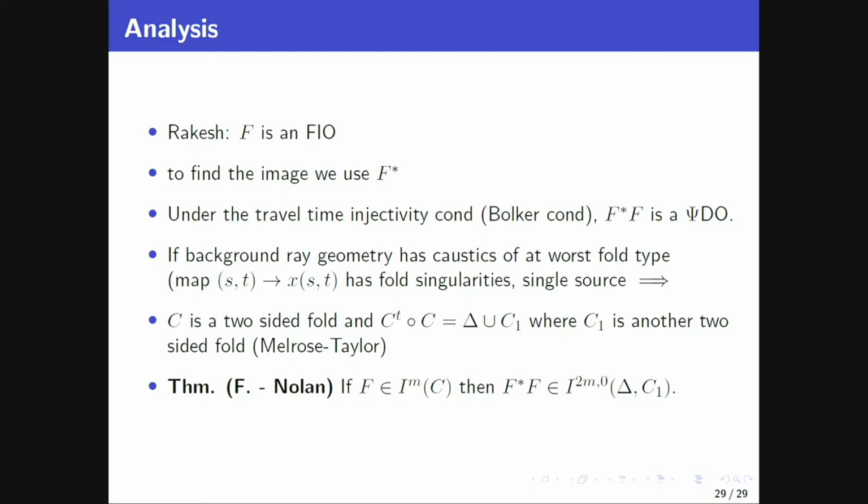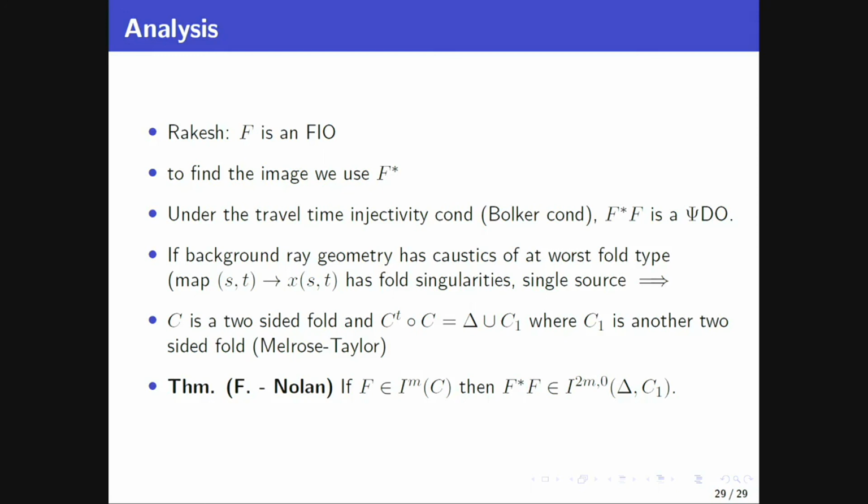It's a very nice class, introduced by Guillemin and Melrose and Uhlmann, and then my advisor later, Greenleaf. It's an IPL class, 2 orders here, where 2 Lagrangians intersect cleanly. It's a new result about the composition calculus F star F. Because when you compose two FIOs, you do not always obtain an FIO. So there's the beauty here. It's not easy, but this will give us open problems to look at the composition calculus. What can we say about the composition of two FIOs under certain conditions? And there are several results about these operators F star F.